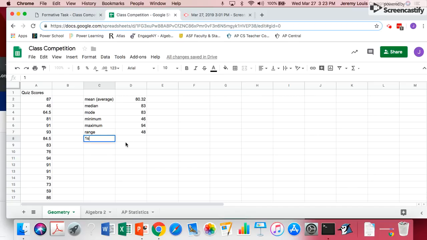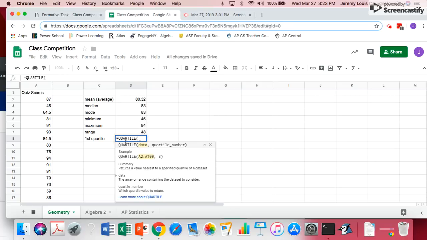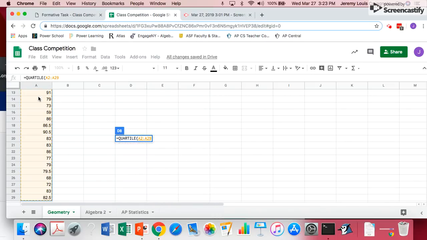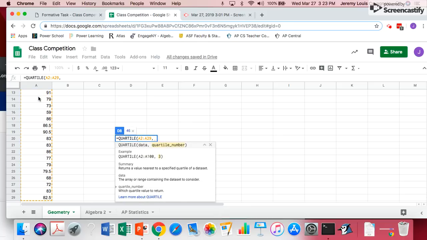And so I'm going to calculate that right here. I want to know what is the first quartile of this data set. Where does that first quartile end? And again, I have a quartile function. And notice there's a little difference here. We're not just telling the quartile function the data that we want to use. I'll do that first of all. Okay, there it is. And then I'm going to put a comma instead of closing my parentheses because there's another piece of information I have to give the quartile function.